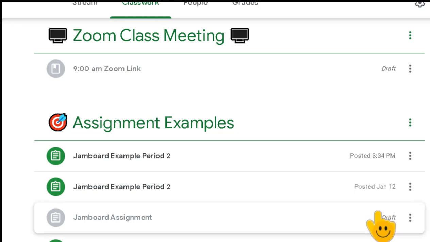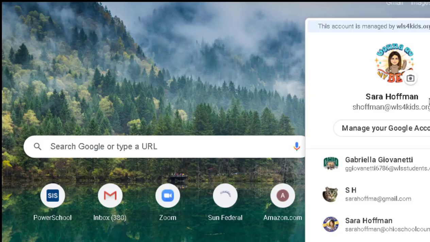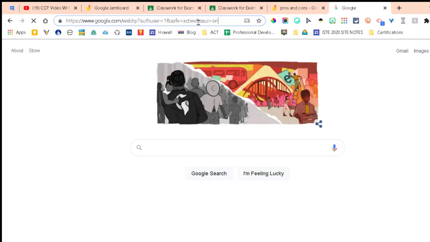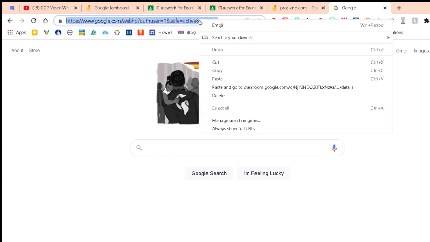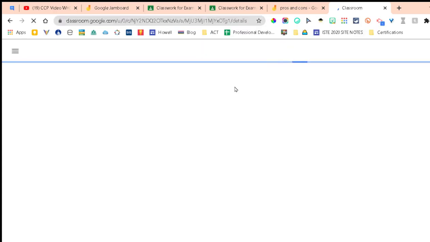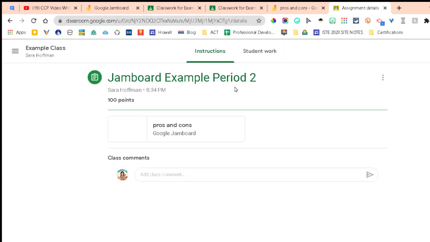You could drop that into the chat. Here I am signed in as Gabby. And I'm going to drop this link to that assignment in the search bar and it will take me directly to the assignment. So this is really nice.